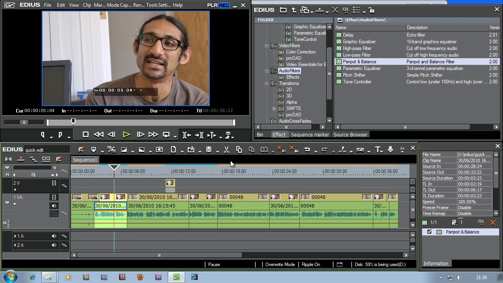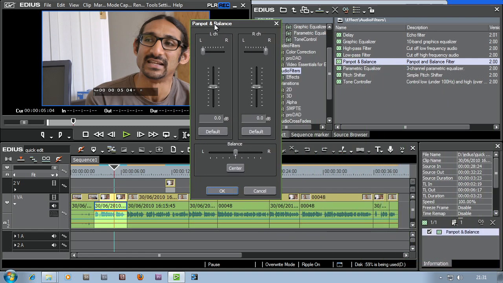Well, as soon as I dropped it onto the clip, it popped up in this thing, the information window. The information window has been sitting there quite happily all through the edit, but we've never actually used it. It's telling me information like what the clip's called and where it starts and where it ends and how long it is and so on. In this case, I want to adjust the filter that's on it. So I'm going to double click on the words Pan, Pot and Balance.